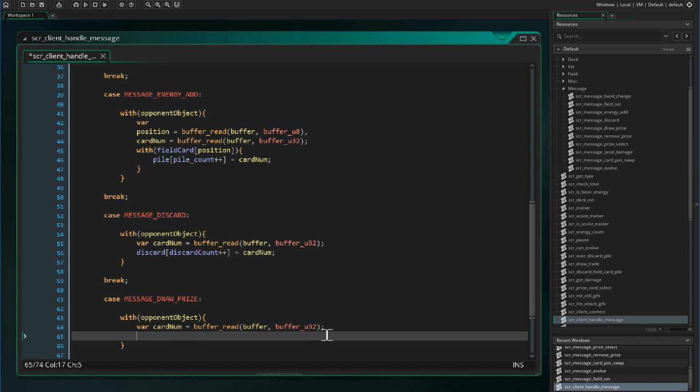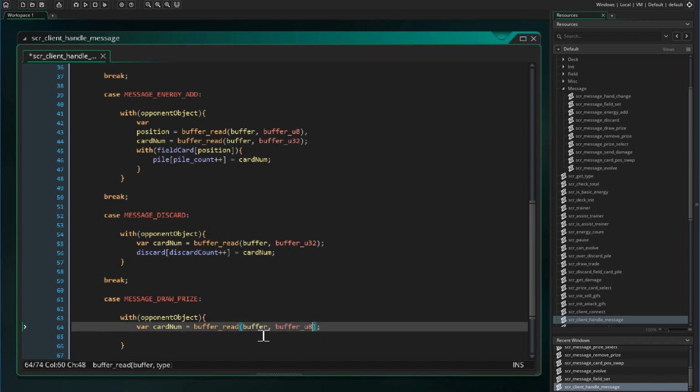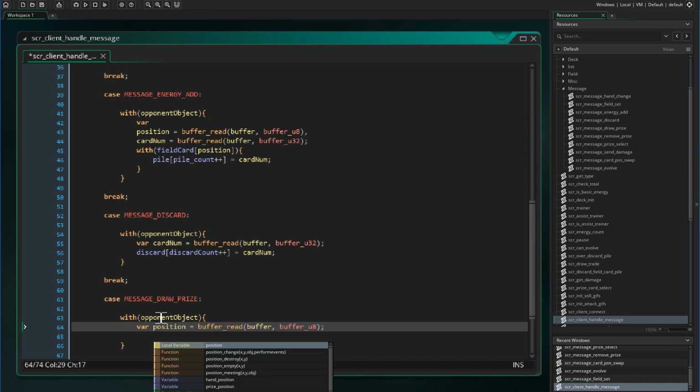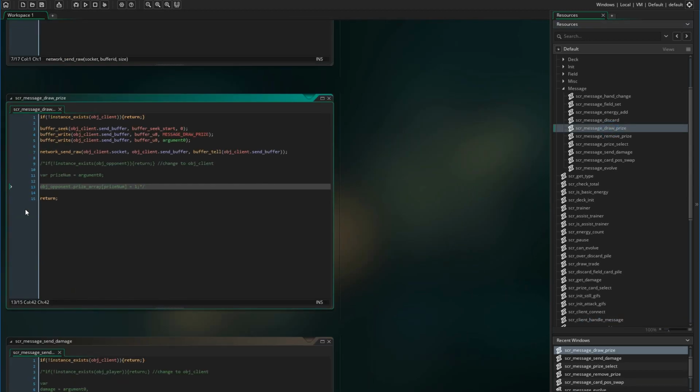Remove the code here, and I know I'm going to be passing it something with the size of U8, and I've called it position. Then I'm going to go back to my script message draw prize, and I'm going to copy this code over. And I've actually called the variable prize num.